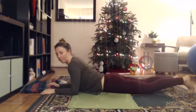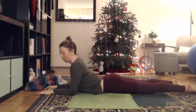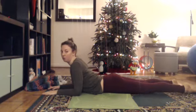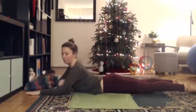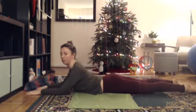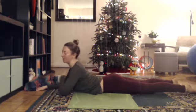So we're going to start with Sphinx pose here. You're going to bend your elbows, so forearms are on the floor. Eventually, elbows will be under the shoulders, and you really want to push the floor away from you. But this can be a little bit too intense of a back bend. You're welcome to bring your arms forward so the bend in the elbows is not so acute, and then the bend in the spine will not be so acute either. Either way, you want to keep the shoulders out of the ears. That's always the hard part for me.